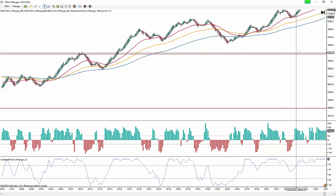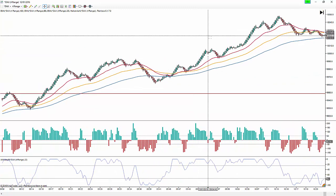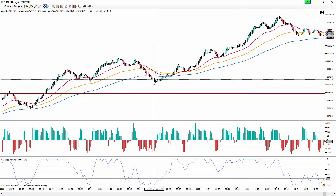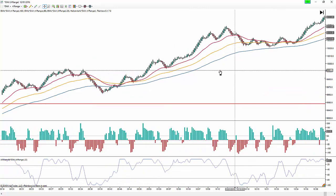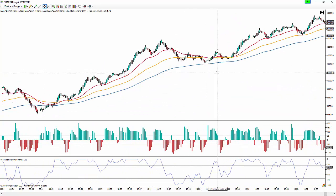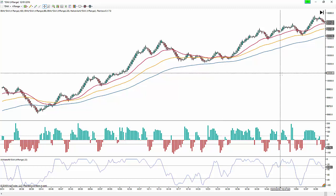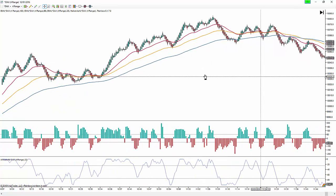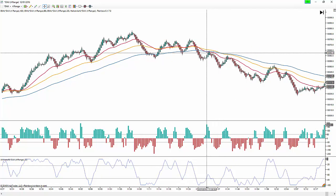In terms of other opportunities for the day, there were a significant few. Obviously, we generally stop trading at about 10 o'clock. But for those of you that are watching your charts, and sometimes I do as well, I always have the charts in the background, but I'm not watching it like a hawk the way I am between 8 and 10. There are a few opportunities that occur later on in the day. So this would have been one of them.